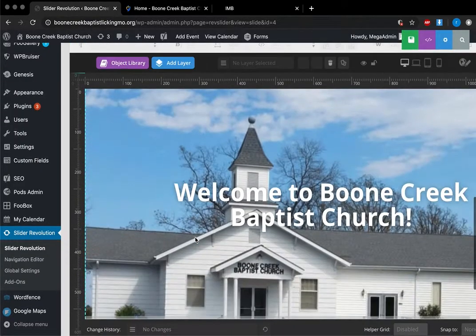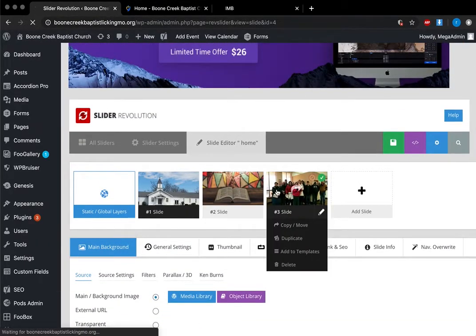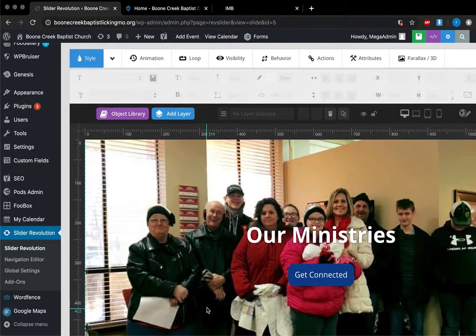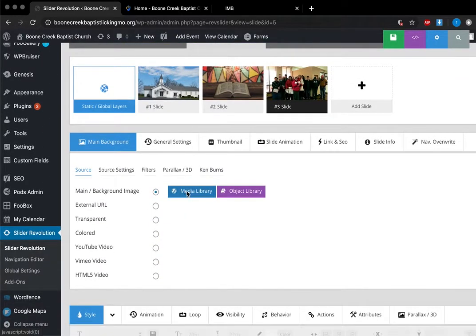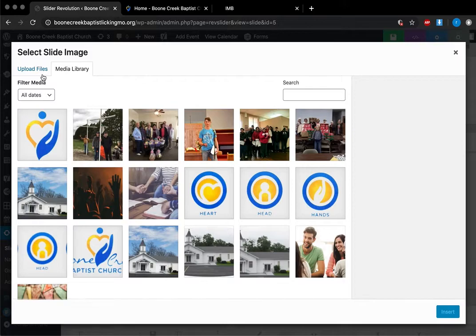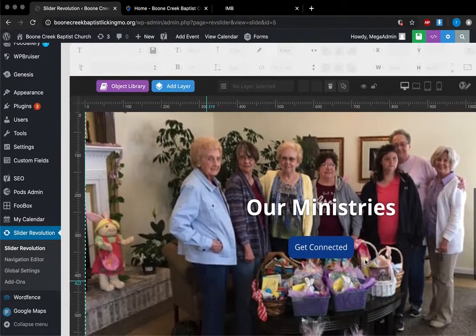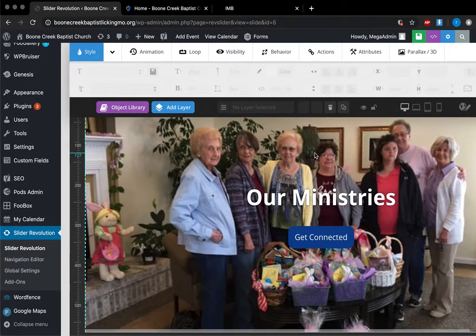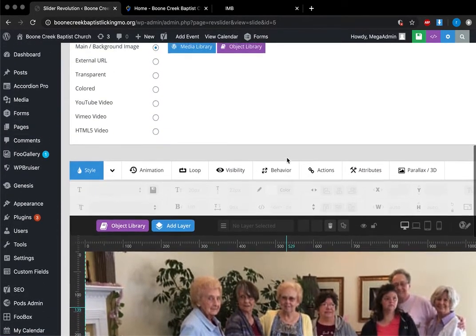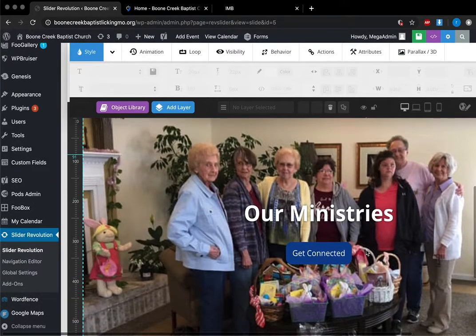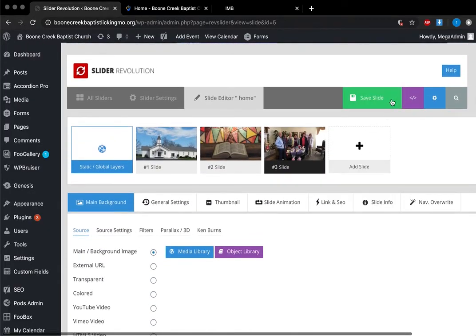So if you wanted to change, say this picture, you just click on it, and then now it's down here. The background is right here, main background image, media library, and this is where you would have uploaded, or you can upload now to just a different picture, and that is thrown in there. The ideal picture size is about 1200 pixels. So this one's a little bit grainy because it's a little bit small, so it's stretching it, but it's still a good picture. It still gets the idea across. And then to change, you just hit this green save right here.